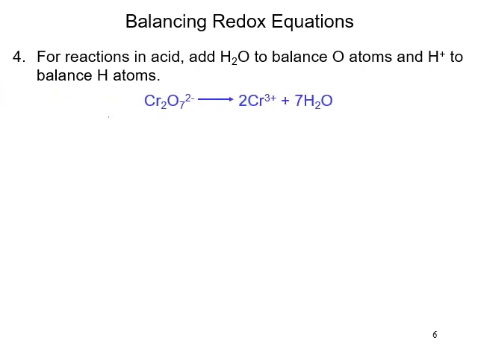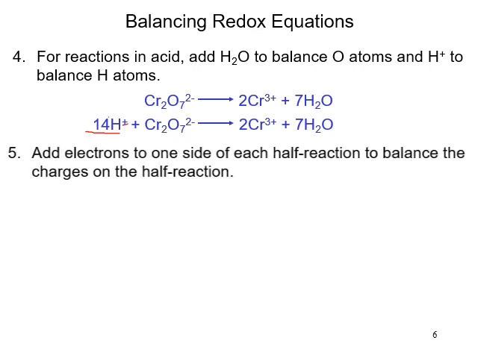Let's go to our next slide here, where now we have to worry about the hydrogens and the oxygens. In the chromium half reaction, we saw that there was oxygens that seemed to disappear, but they didn't. They went into the aqueous environment and turned into liquid water. But then we have to make sure we keep track of those hydrogens. There they are. We just add them back in. It's an acidic environment, so we use hydronium. Now this half reaction is balanced.